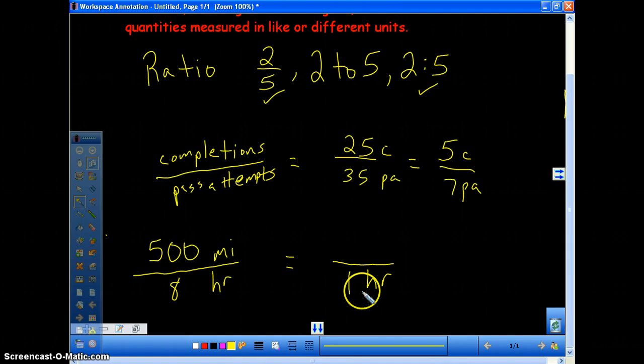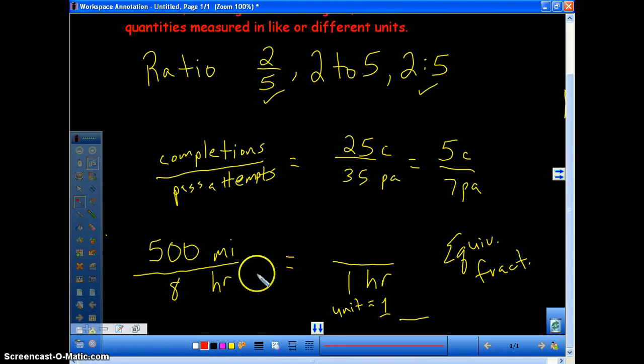So how do I compute that? Just like equivalent fractions, and like we did up here in simplifying equivalent fractions, I want to find what both of these numbers are divisible by. So a multiple of each of these. However, with the unit rate, what I'm going to divide by is actually given to me already. I want to know what it takes for 1 hour, a unit. A unit equals 1 of something, and in this case it's hours. So how do I get from 8 to 1? Okay, when we think equivalent fractions, I know that I am going to divide this by 8.